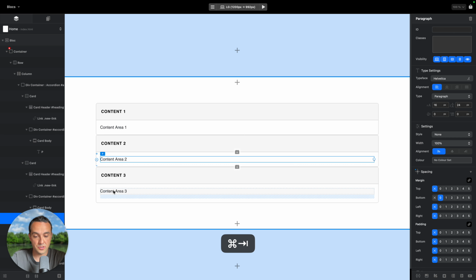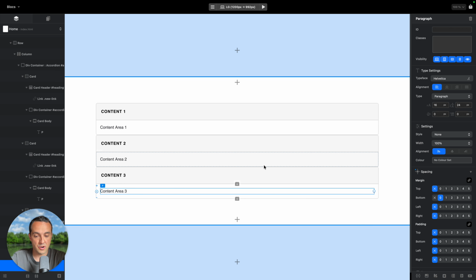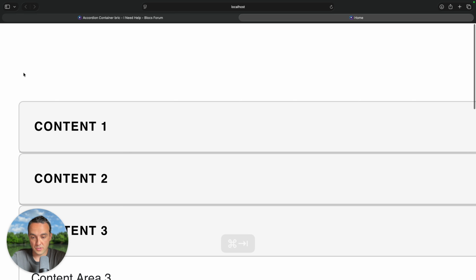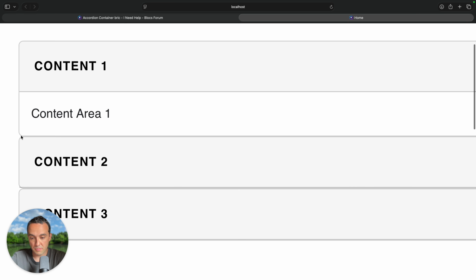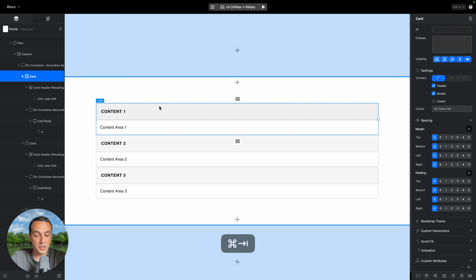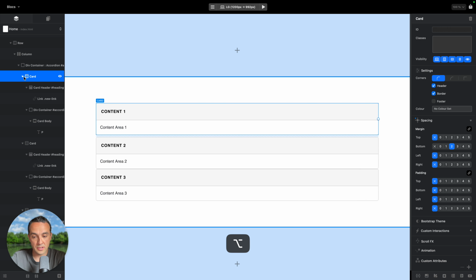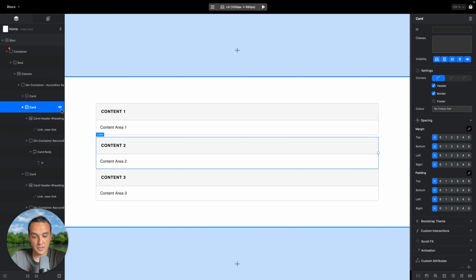So what I recommend is to always get rid of this bottom margin. Another thing I would like to do here is, you can see between these cards we have no space, but we have rounded corners and it doesn't look very good. This is what I mean: we have rounded corners, but then no space between them, and it doesn't look very good. So we can just manually add the margin under each of the cards like this.